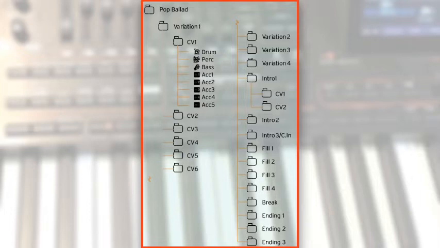Depending on the type of element, the number of maximum chord variations available will be different. The variation 1 to 4 can have up to 6 chord variations, but the other elements can have maximum 2 of them. Why do we need to have multiple chord variations inside a single element? The chord variations inside an element are different variants of the same pattern which are programmed for different chord families. There can be a chord variation for the major chord, one for the minor chord, and so on.